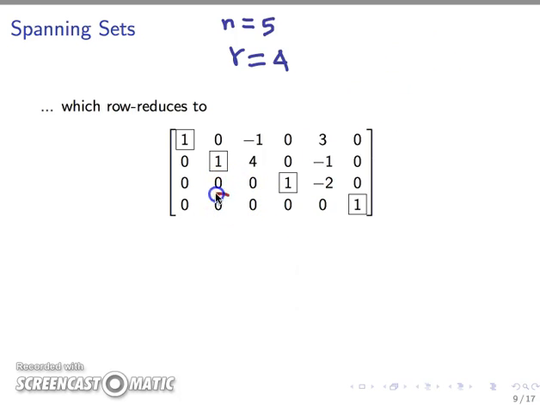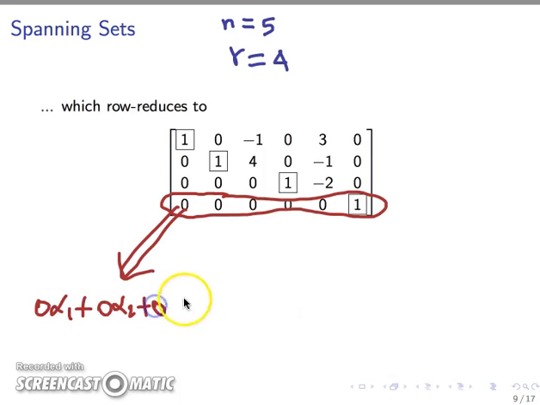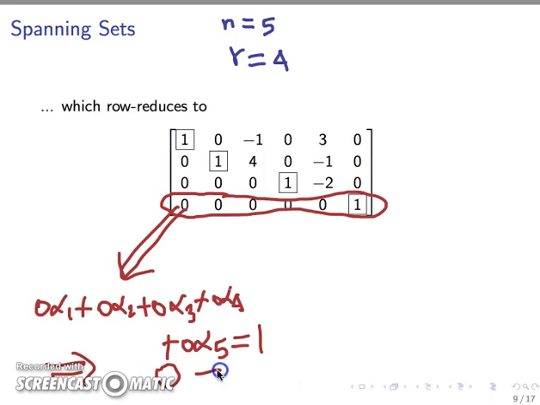Now the one thing that should stand out right away is that by looking at the RREF, you take a look at this row here, and this row is kind of screaming at us, right? So this row implies that you're looking at 0 alpha 1 plus 0 alpha 2 plus 0 alpha 3 plus 0 alpha 4 plus 0 alpha 5 equals 1. And so this equation is telling you that on the left side you have 0 and on the right side you have 1. So this is saying that 0 equals 1, which is a contradiction, and that would tell us that as a linear system, this would be a system that is inconsistent. The solution set of this linear system is empty.